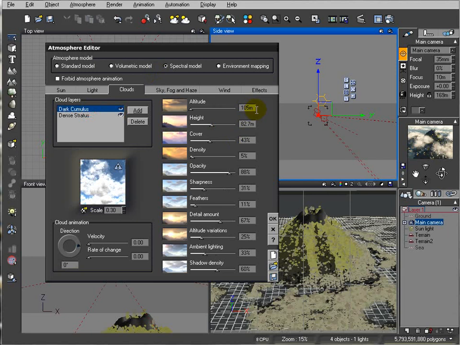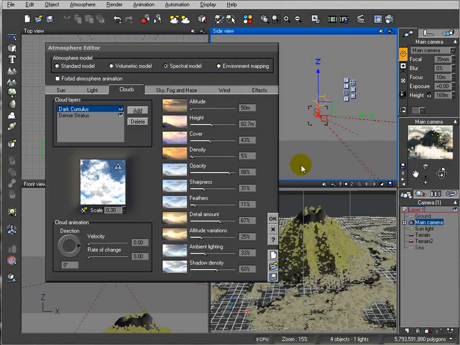You know, maybe these ones need to go down to 50. Okay, as well we'll work a little bit more on the details, add details, so we'll have it more interesting clouds looking.